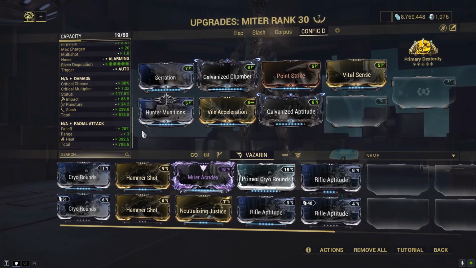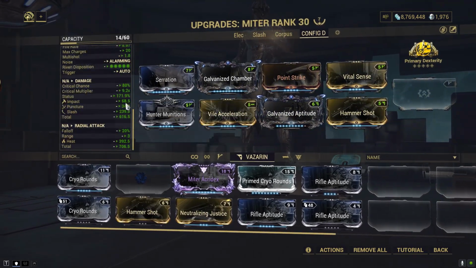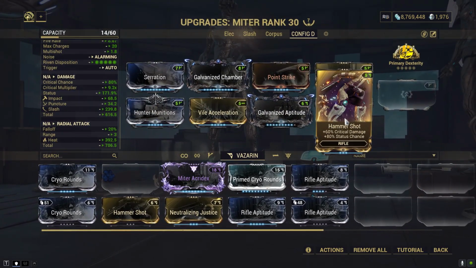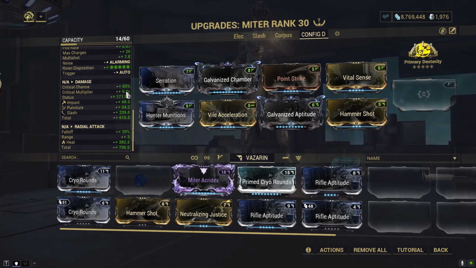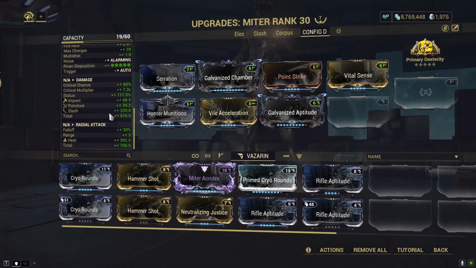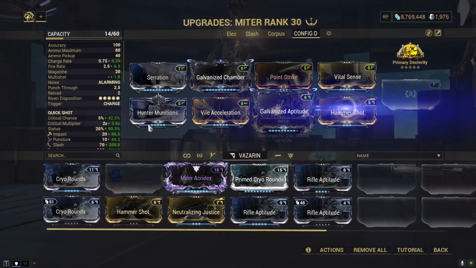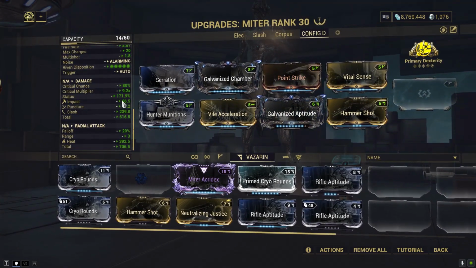So we got 117. I would use Hammer Shot. I think it fits well. It increases critical multiplier, increases status chance. You could see that the status chance before is 117, and with Hammer Shot it goes closer to 200%. So we have a pretty good chance of getting 2 procs out of the direct hit, which I think is amazing.